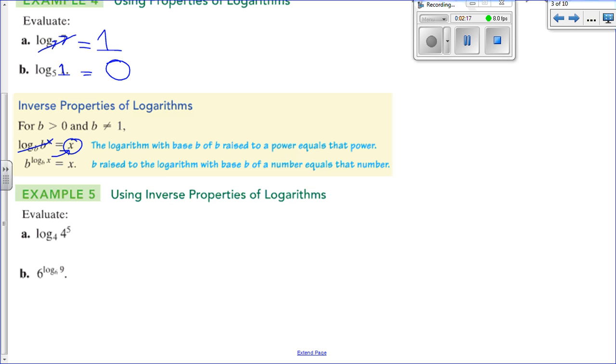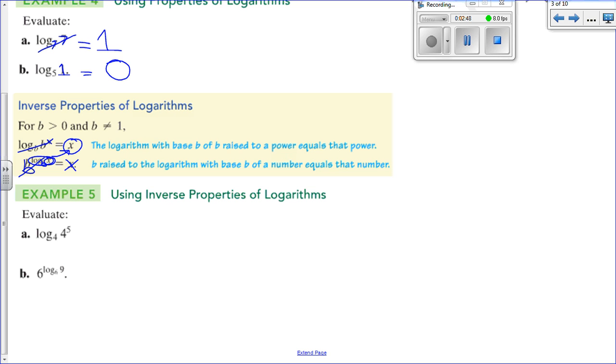Because logarithmic and exponential functions are inverses of each other, we can apply the same property. In this case, you have a number being raised to an exponent that is the logarithmic expression. As long as the base of the exponent and the base of the logarithm are the same, you cross it out or cancel it out, they undo each other, and so the answer will be x.